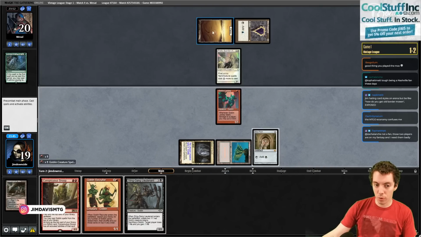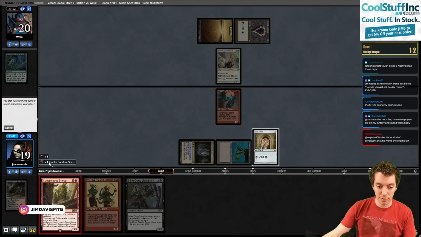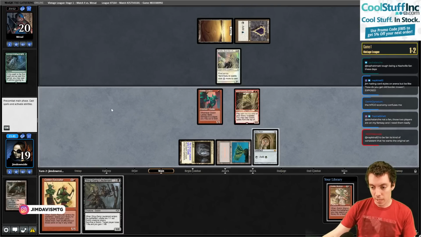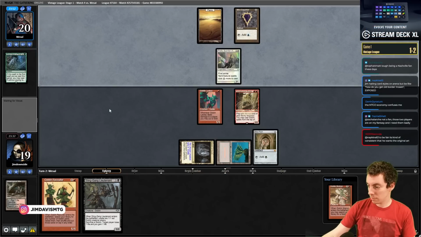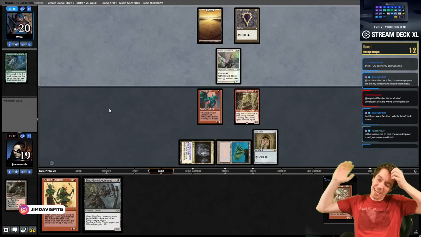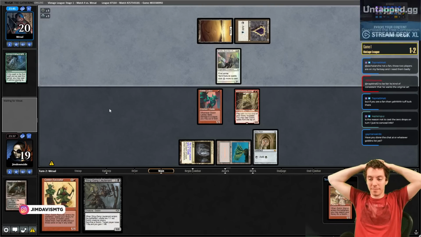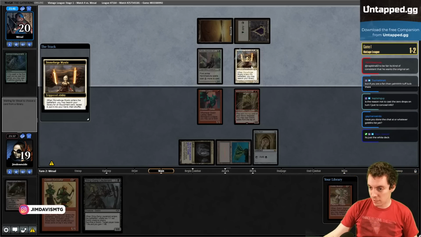What could they have? In blue, white, Once Upon a Time, Thalia? I have no idea what they're playing. I couldn't even fathom, couldn't even tell you. Top card's Matron, sure. All right. I mean, do your thing, I guess. Stoneforge Mystic, Old Border. Doesn't even exist in paper.